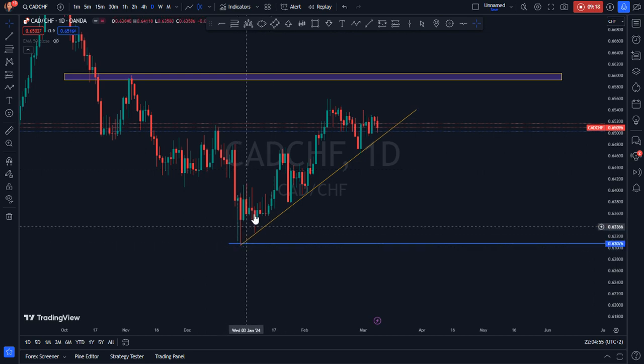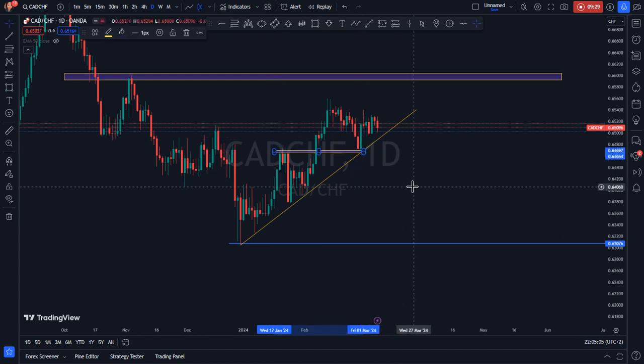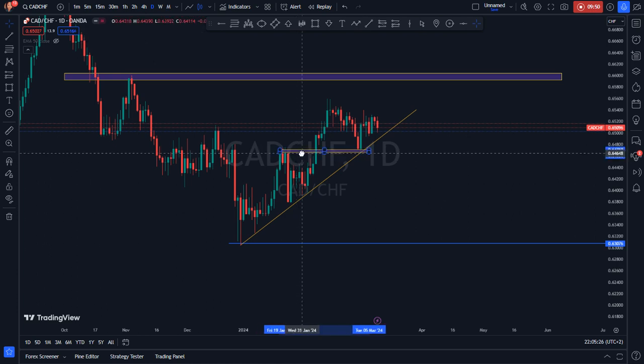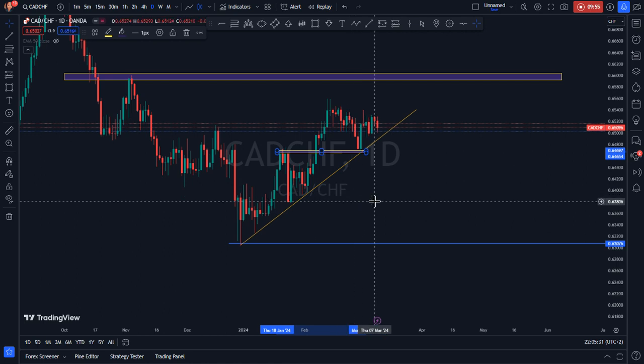As you can see here, we have this impulsive move, correction, impulsive move, correction. So it shows that the market is going towards the upside, but we mustn't forget the direction of the weekly time frame that we saw. The market is in a downtrend, but in the correction phase, it is in an uptrend. So we can make use of this uptrend correction phase. They say in a downtrend we look for selling opportunities only, and in an uptrend we look for buying opportunities only.